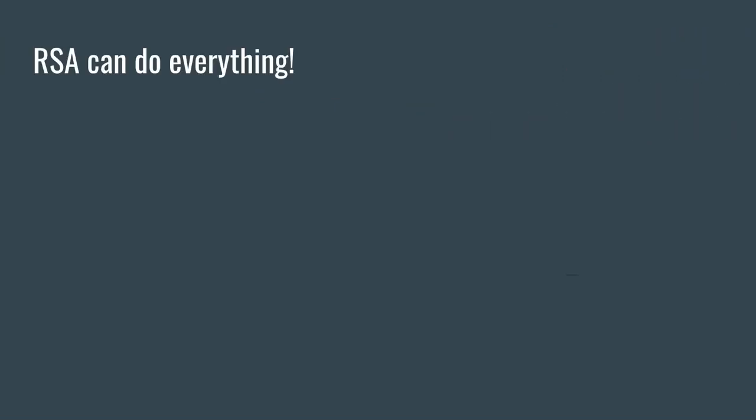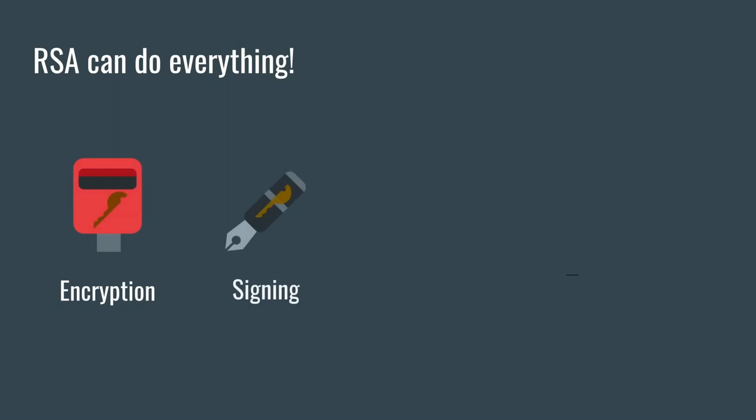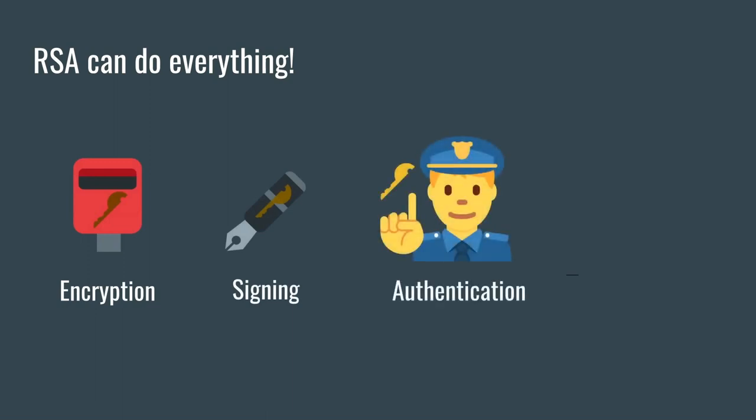And we're back. It seems like RSA can do everything we need in this TLS conversation. It can do encryption, it can do signing, which in turn gives us a way to do authentication with certificate authorities. It seems like we could just use RSA throughout and we would have all the building blocks we need to form this TLS conversation. Problem is, RSA is really slow, so it's really only suitable for encrypting small amounts of data. The math is just so computationally intensive that if you tried to use this to encrypt the entire TLS conversation, performance would just be terrible.